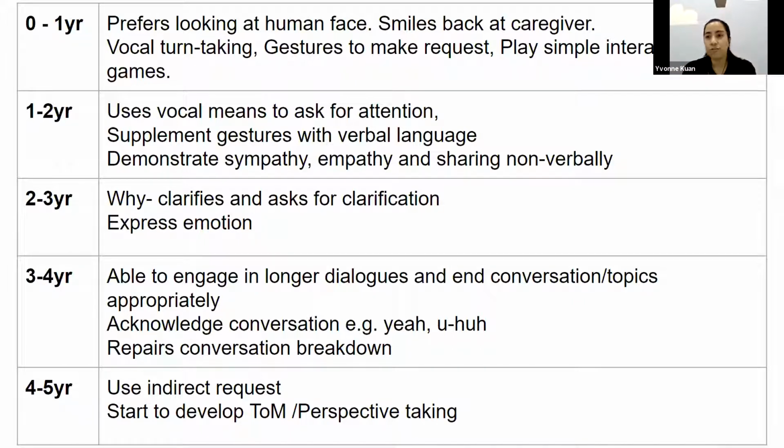They may be trying to pull or grab you for attention. Yes, some of it is reflex, but it's also learning that social cognition and that social interaction, that, hey, this is getting me some interaction, and that's social. And then at 1 and 2 years old, the children are already learning how to use vocal methods to ask for attention. So at 1 year old, we have our first words coming out already.